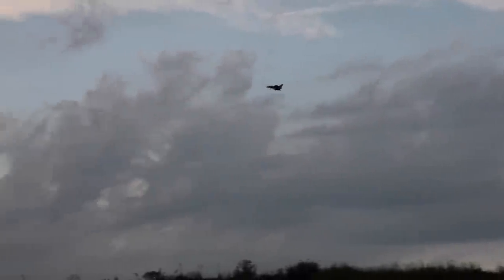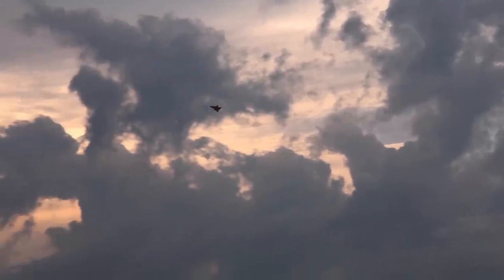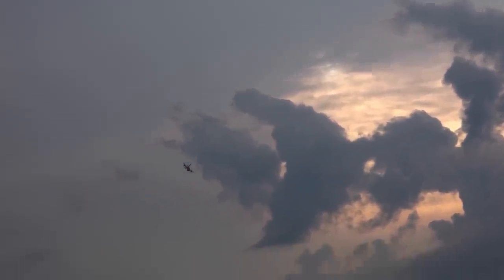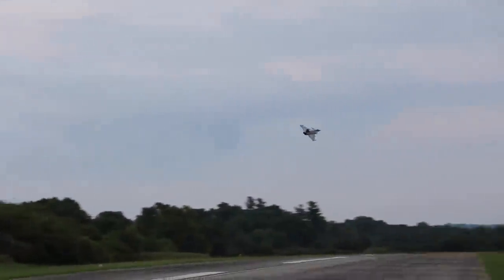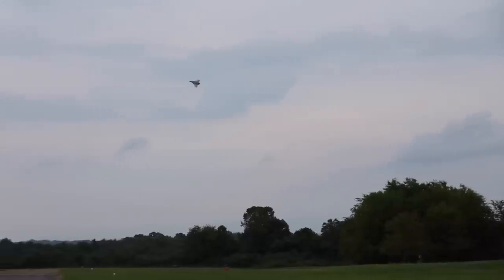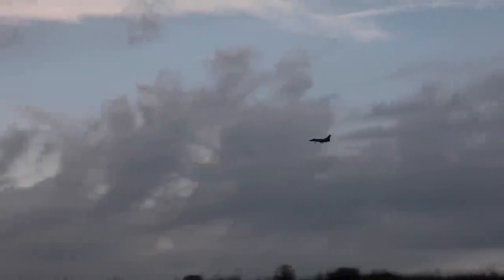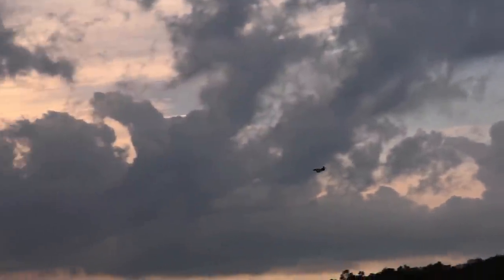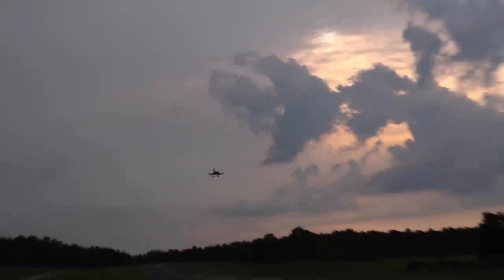I know I'm getting the name wrong — I think when I say dorsal fins, I mean those little extra horizontal stabilizers up near the nose of the jet that make this thing look so cool. Those function like elevators and they can roll too, so it'd be really cool if they were functional, but they're not — they're just there for looks. But they nailed the scale looks of this thing. It's just beautiful. I love how this looks.